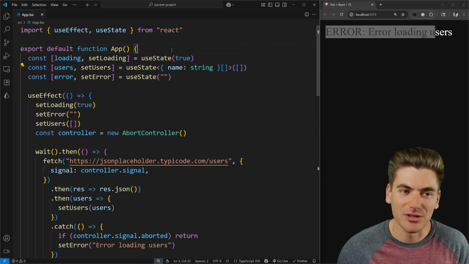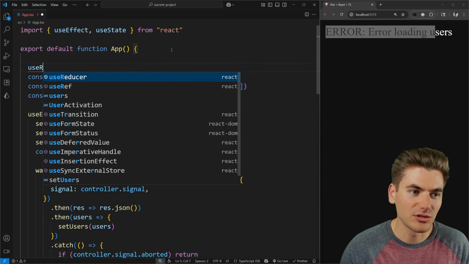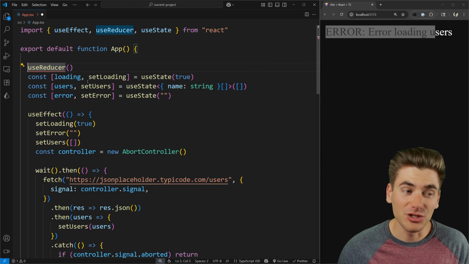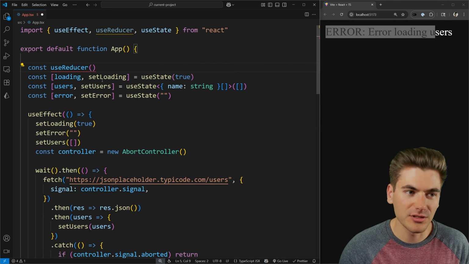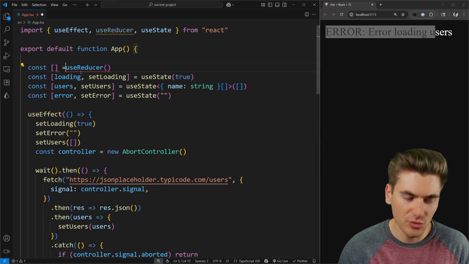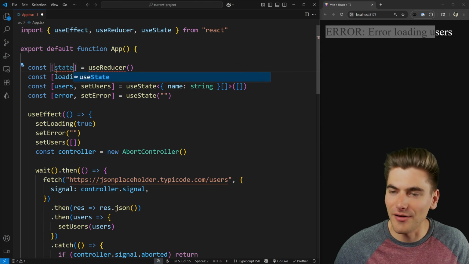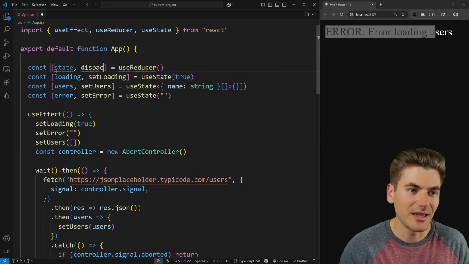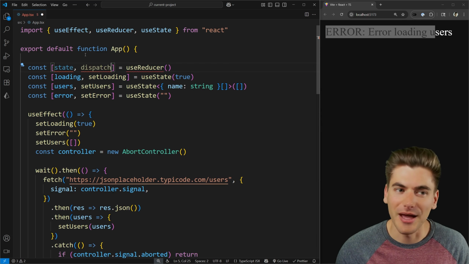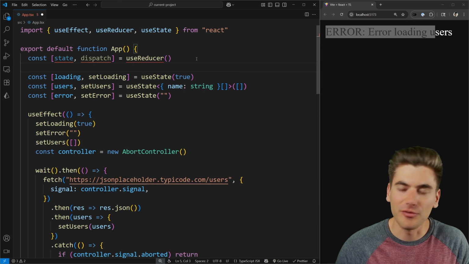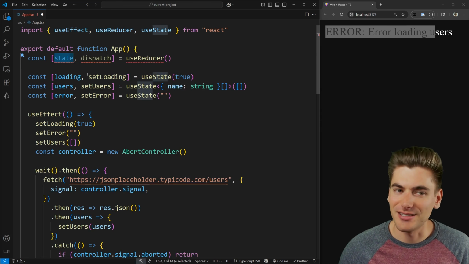So let's take a look at how this works. We have the useReducer function, which we call. And this useReducer function always returns to us an array of data, which is going to be 2 separate things. The first one is going to be our state, so this is all of the state in our application. And the second one is going to be a function which is commonly called dispatch. And this dispatch function allows you to perform different actions on this state.